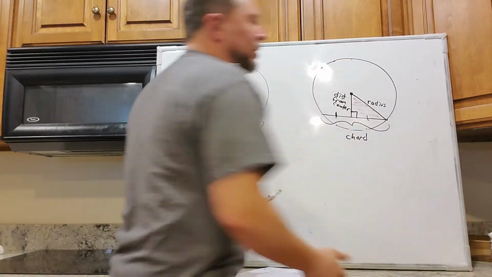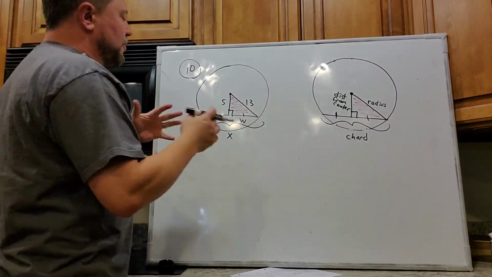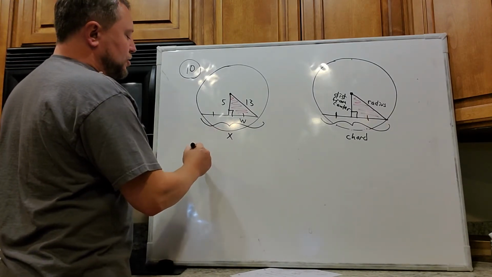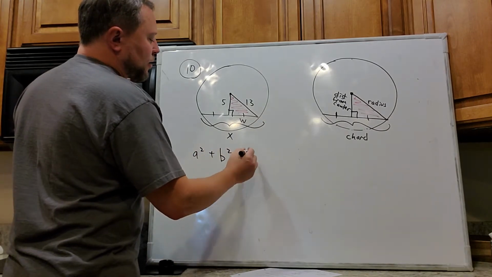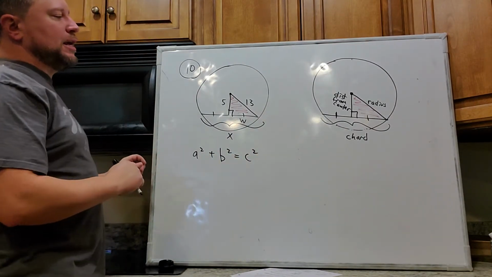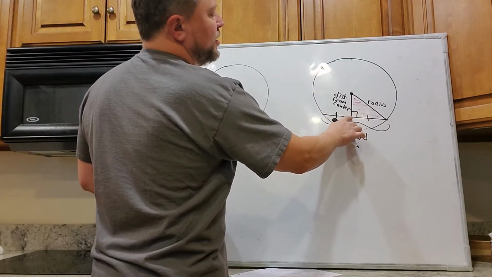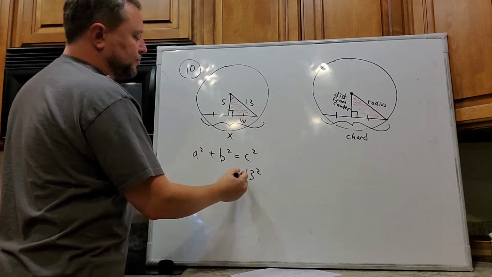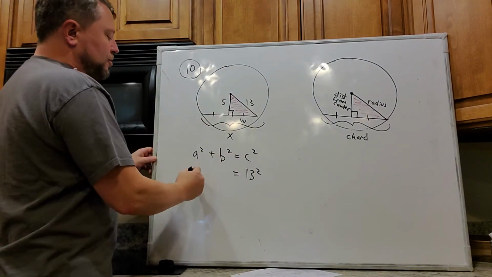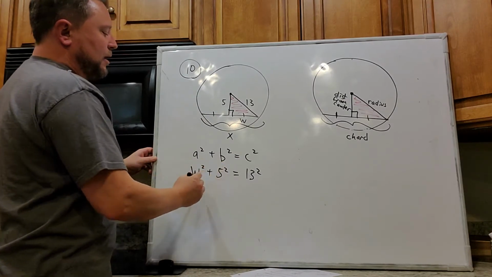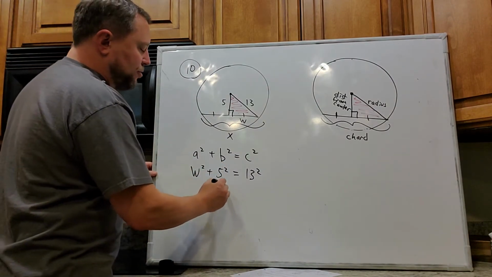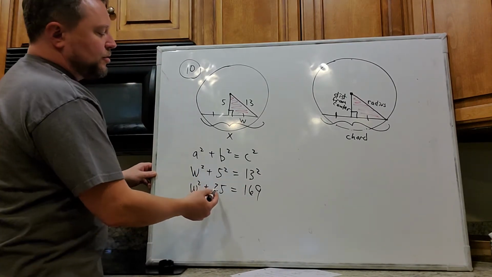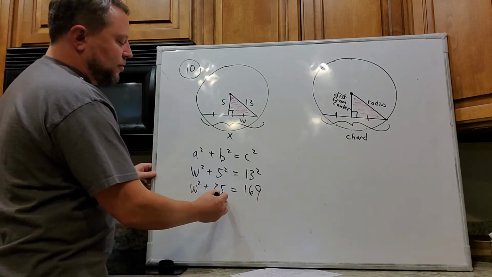And of course, right triangles are famous for the Pythagorean theorem. So if we utilize the Pythagorean theorem, making sure that we put in the hypotenuse for C, which, by the way, in these scenarios, across from the right angle is always the radius. So the radius is going to go in for that C. The W and the 5 are the 2 legs then. I'm going to put them in for the A and B parts. 5 squared is 25. 13 squared is 169. Subtract this over so I can get the W by itself.